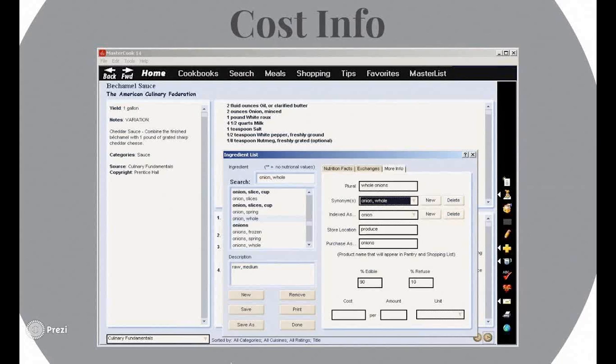In this case, you would be able to enter the information based on the current market price for each item. MasterCook is currently working on acquiring information that would be automatically updated from broadliners or from various wholesalers or retailers, depending on where you shop and where MasterCook has this information gathered.